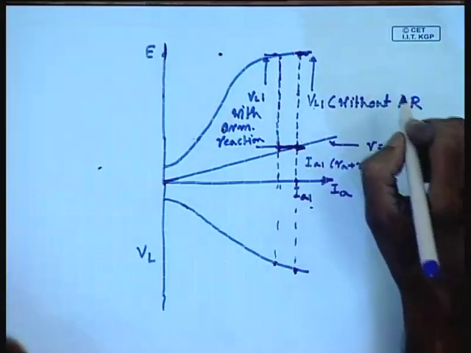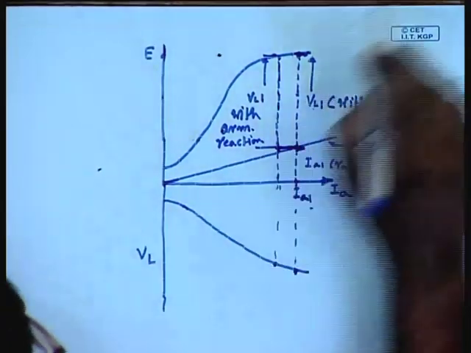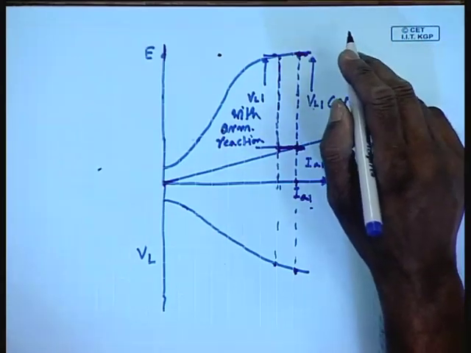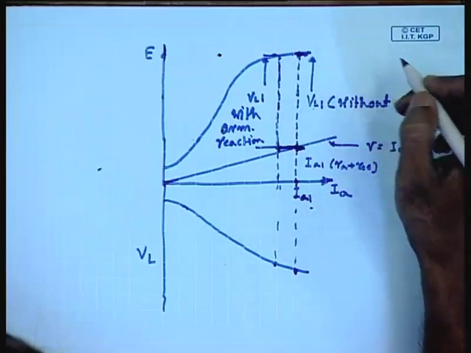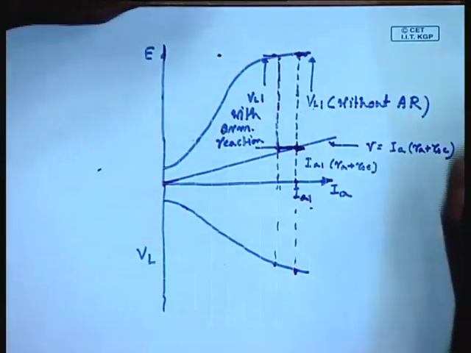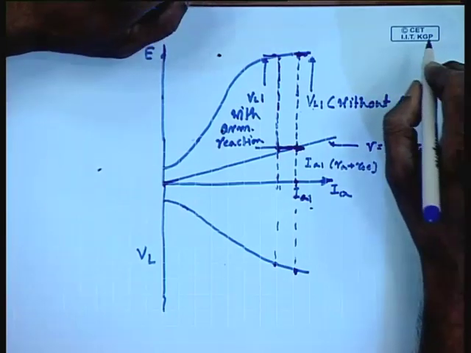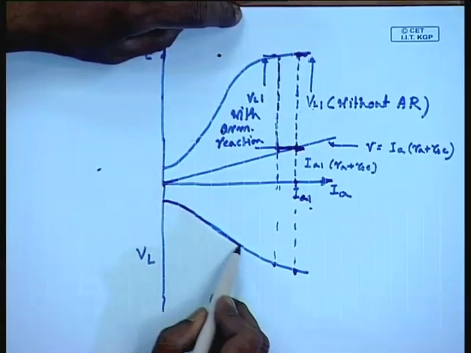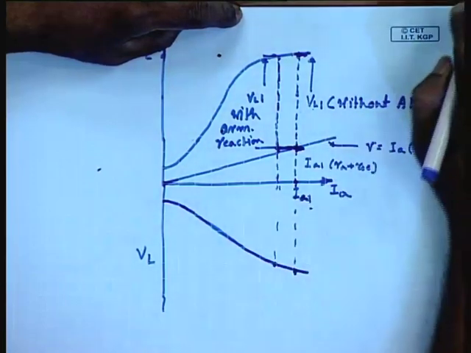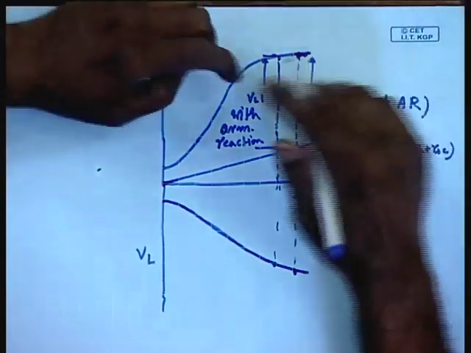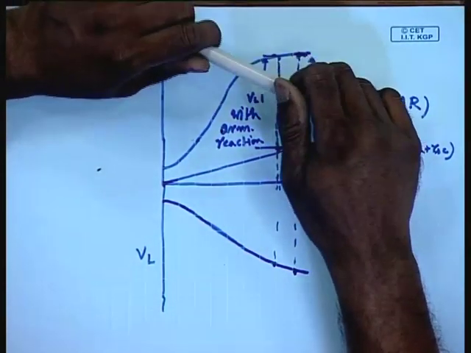Obviously, the VL1, if we consider armature reaction, will be less compared to the case where armature reaction is not prominent. One difference of this output characteristics with the shunt generator is that the output voltage varies over a wide range depending on the load current, which is expected, because the strength of the field flux is almost dictated by the load current, and as the load current reduces, the field flux reduces, the generated voltage reduces, so the terminal voltage also reduces.